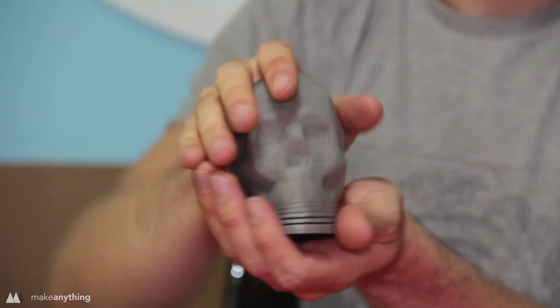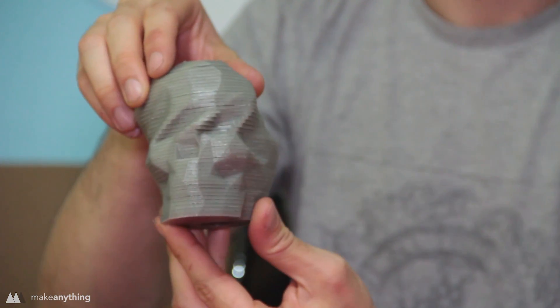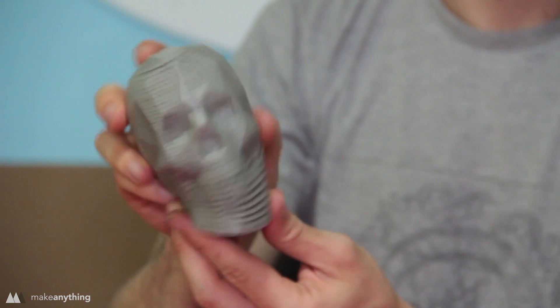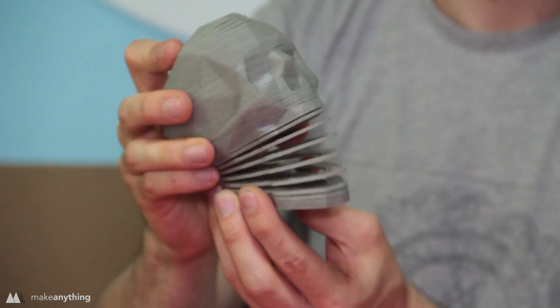This time I've finessed my Fusion 360 skills a bit and I've been able to make some more advanced things like this skull Slingo. I took this low-poly skull model I found on Thingiverse shared by user Slavic, which was remixed from another skull and that was remixed from another skull and so on. I took it a step further and turned it into a Slingo.